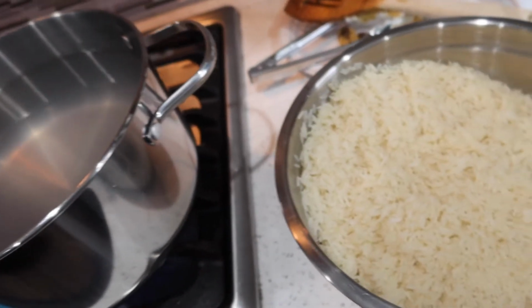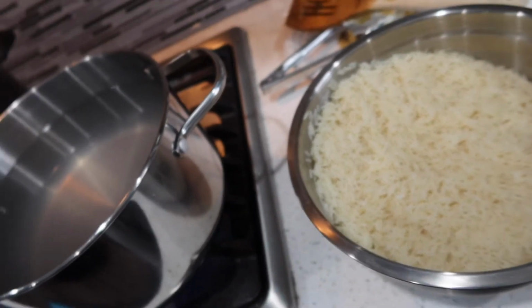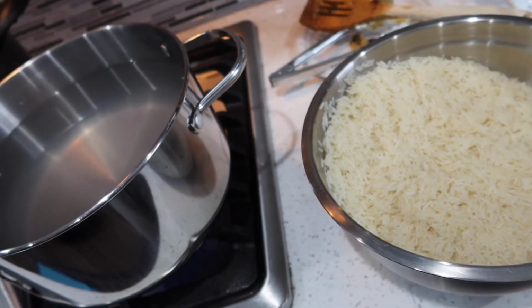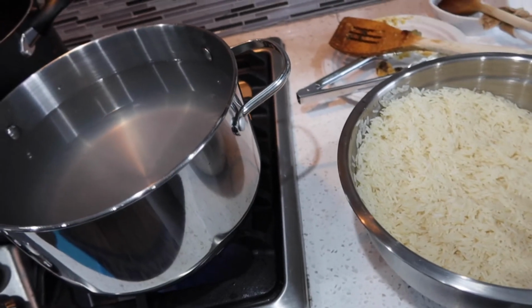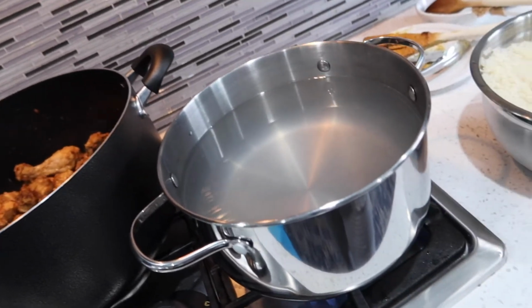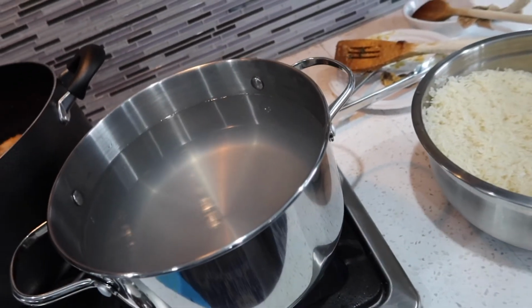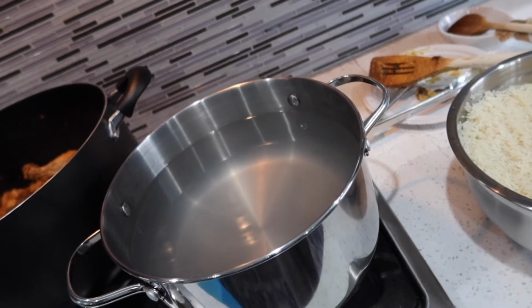But okay, the trick to cooking your rice is don't cook the rice all the way. Cook it, I want to say 3/4 of the way, because it's going to finish cooking when you steam the chicken with the rice. So you don't want to overdo it at this stage, okay? So make sure you're watching how much time you're giving your rice.